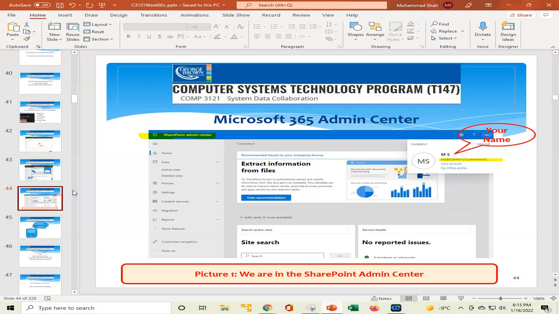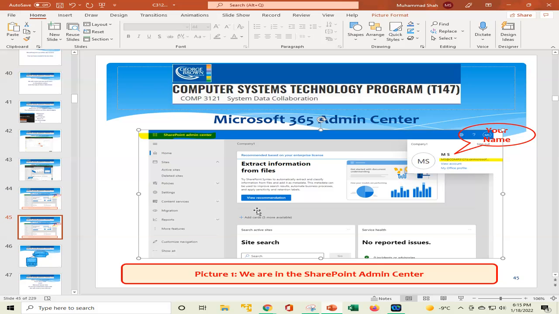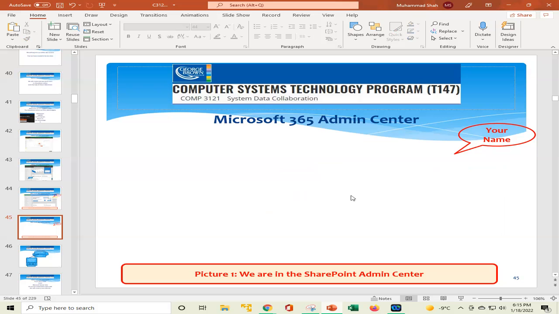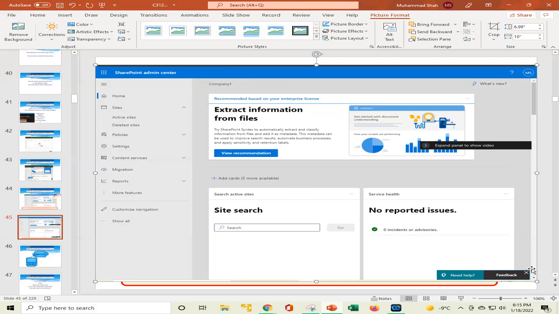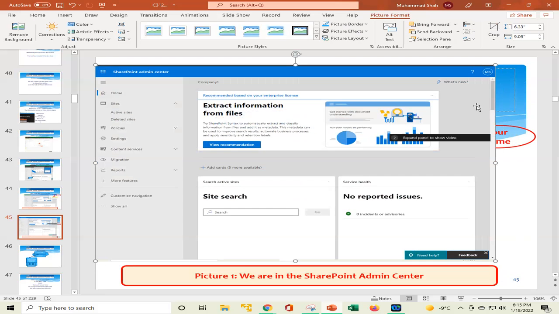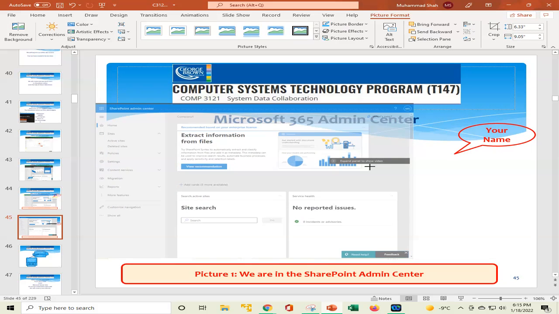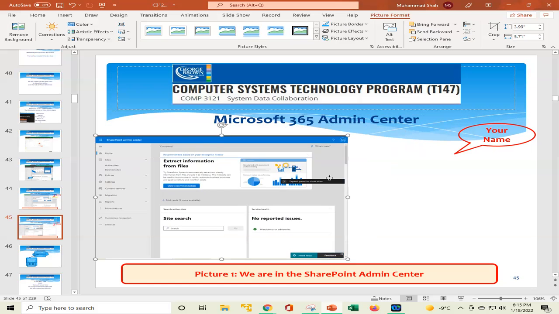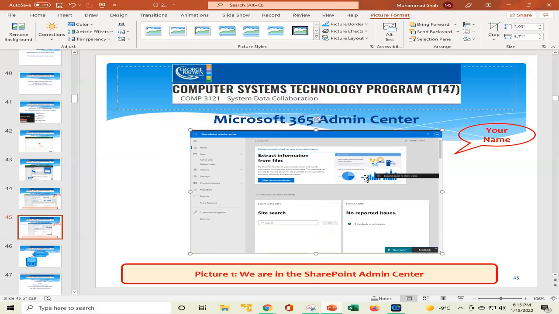I just duplicate this page, this slide, remove this picture and put the new picture on. This is the picture from the class, and the title for the picture will be: we are in the SharePoint Admin Center.